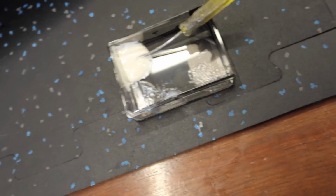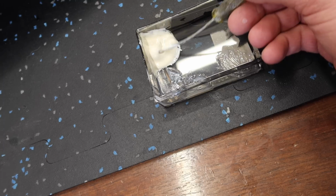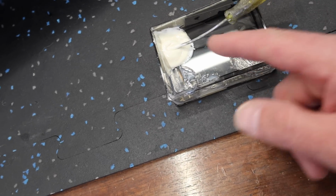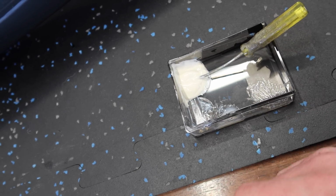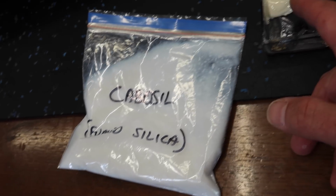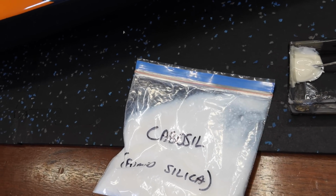The one downside to this BVM stuff is I don't actually like how thin it is. It's a little bit thinner than 9462 from Hysol or Loctite. So we're going to let that kind of kick off just a little bit, or I may add some material to that actually. That's what I'll do. I'll add some Cabosil to this, and that'll help thicken it up and stay in place. Then we'll be able to do this, run the string, then get the pipe installed.